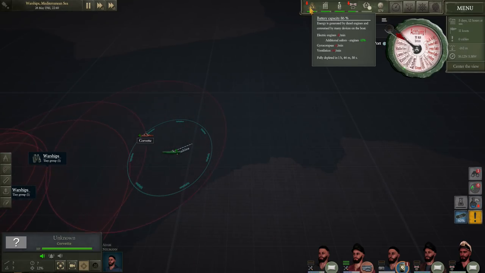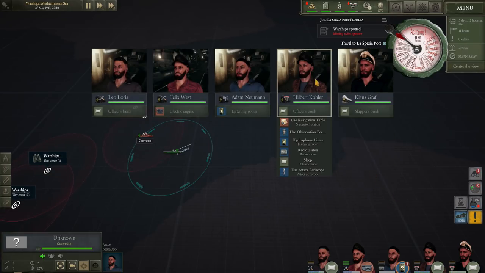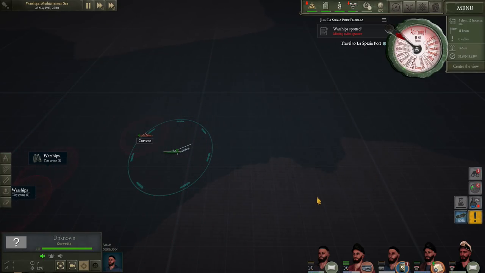Electric engines. The gyro compass we could switch off, but we kind of need it. We'll see how we go. I'll continue on and hopefully we'll get somewhere.